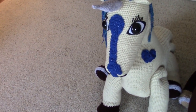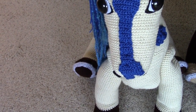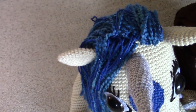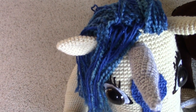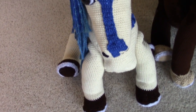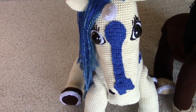And then for my unicorn, if you do use a matching forehead design on the head, I would recommend using those colors mixed in with the mane. I'm not finished with her hair yet, so I'm still working on her mane.